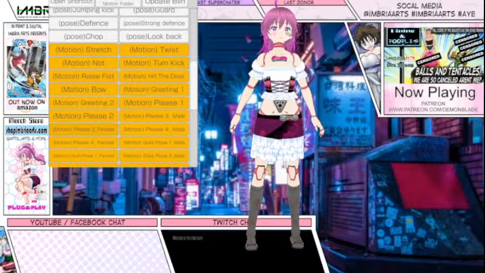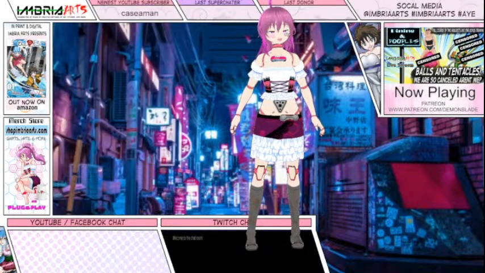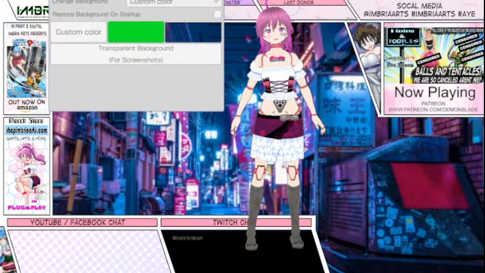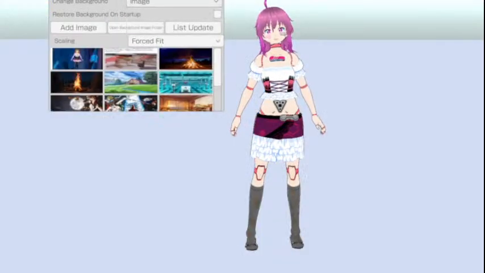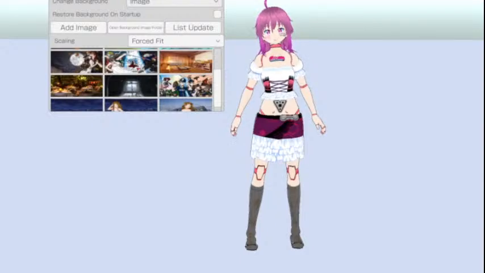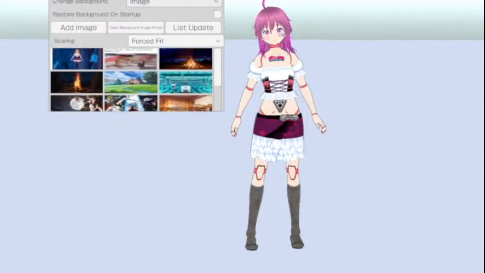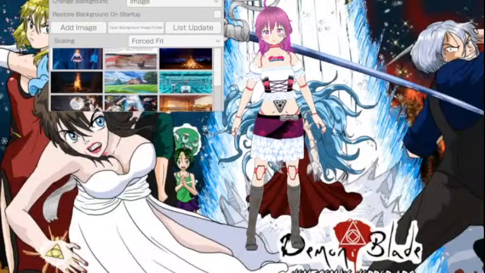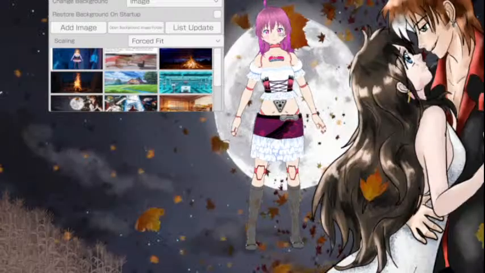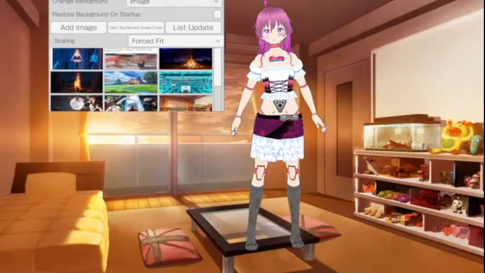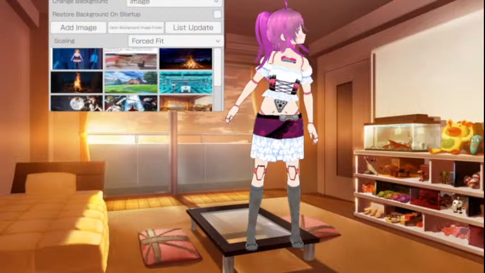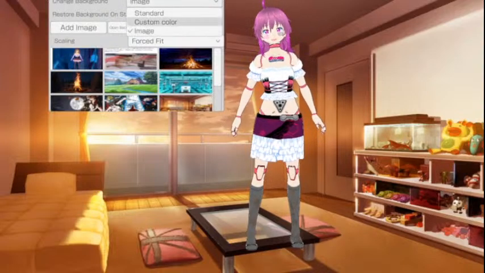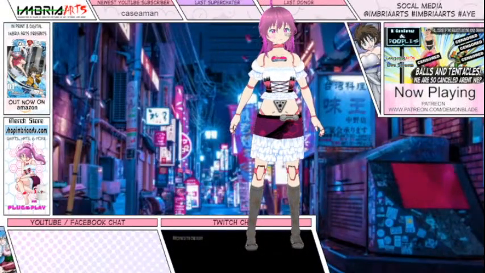But, yeah, we can assign the movements. So when I did streaming or the video things, we would use these to do it. We'd use functions. We could change the background if we wanted to. I've got a couple of image backgrounds that I have set in here that I've used. Fire, Demon Blade artwork, a bedroom. We've done this bedroom before in stream. But typically I use a blue screen. Simply a blue screen. That's it.